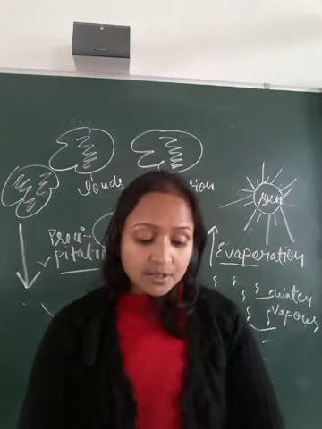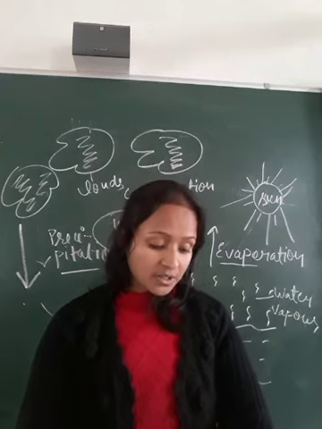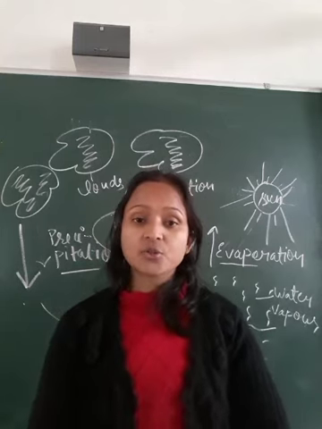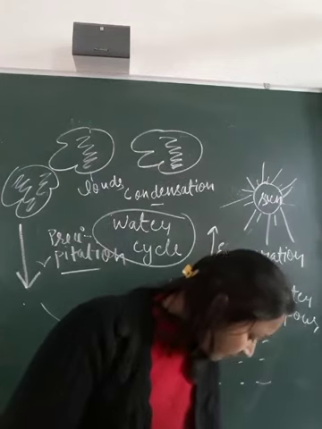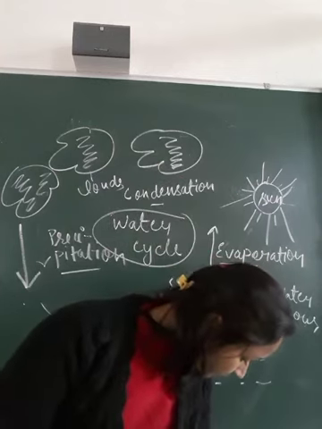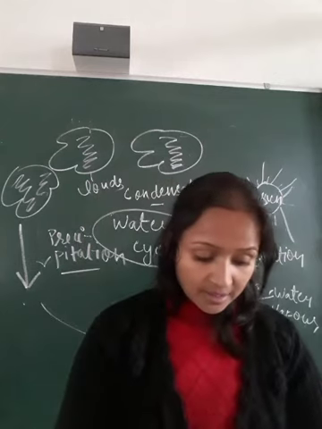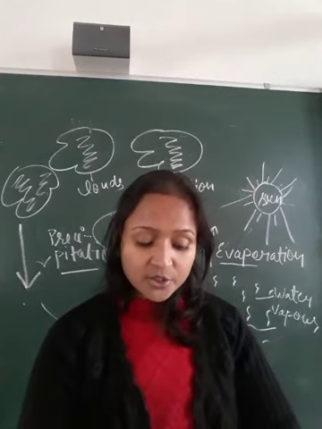So this chapter is completed. And you will take revision in this. What is the water cycle? Draw the diagram of the water cycle, and what are hailstones, and what is snowfall. And what have you learned in this chapter?